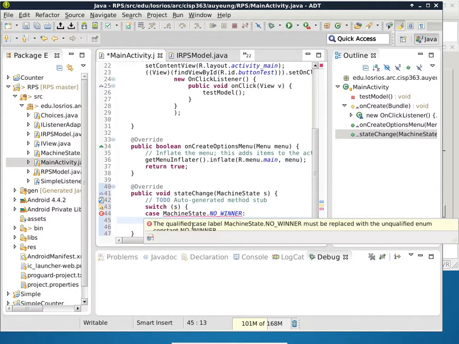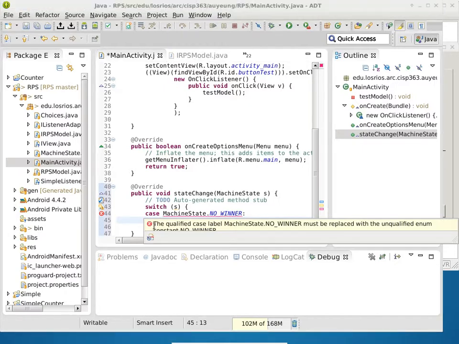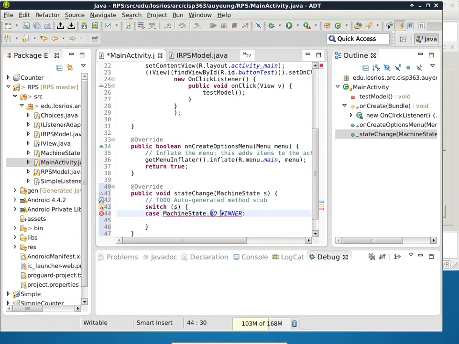The qualified case label must be replaced with the unqualified enum constant no winner. All right, there we go.